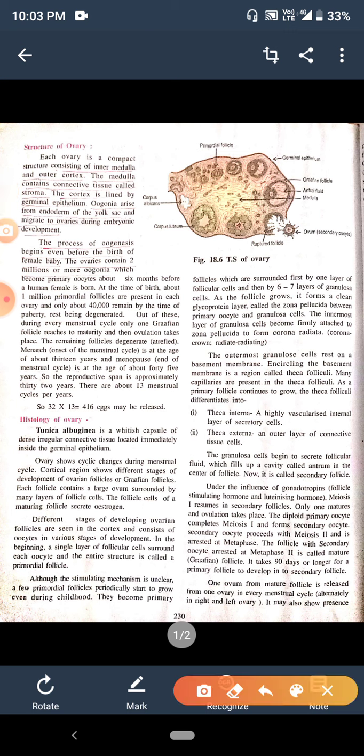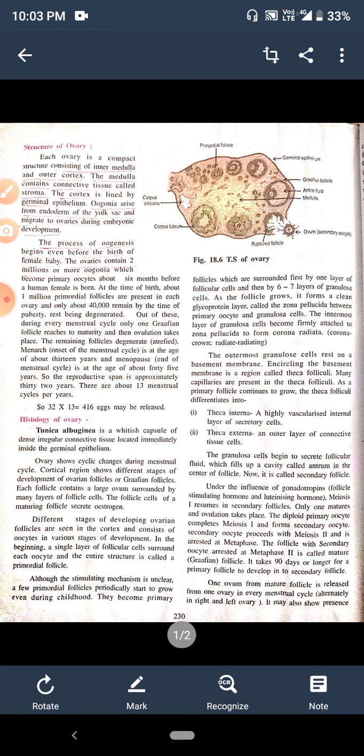So here if you see in the beginning, these small structures you can see over here, I don't know whether it is visible or not, but there are many small structures. These small structures are nothing but primordial follicles. Why are they called primordial? In the evolution chapter we learnt about the primordial cell, a very small cell, right? Or the first cell, we can say. Here it is the first follicle, called the primordial follicle because it is surrounded with a single layer of follicular cells.